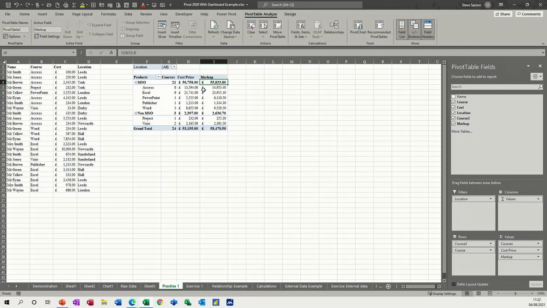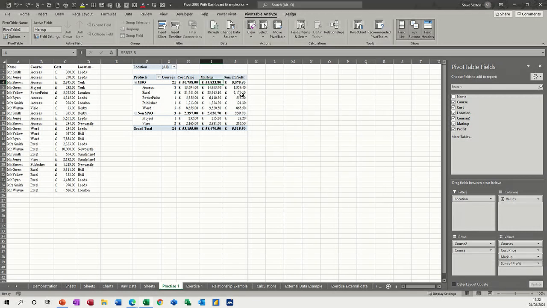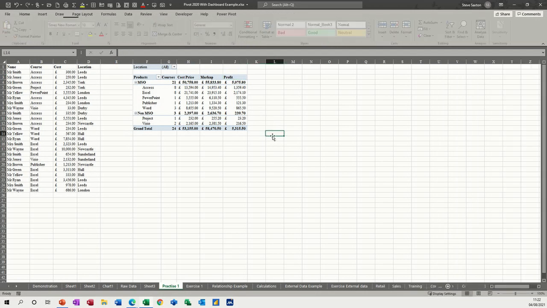So now I want to know what the profit is. So if I go back in there, calculated field, call this one profit. So profit is going to be markup minus cost, for example. And then you can just do the same for that, profit, space, and then you get your little pivot table.